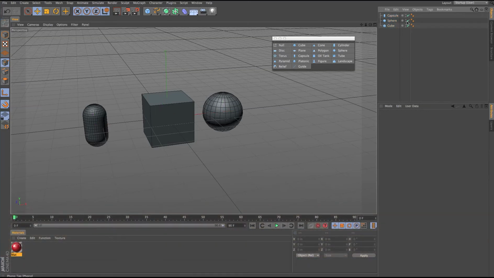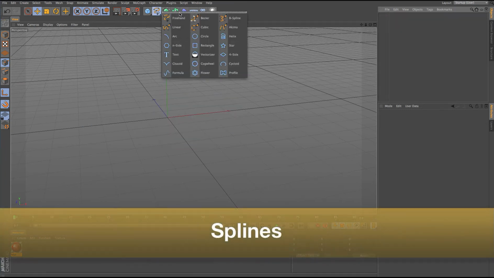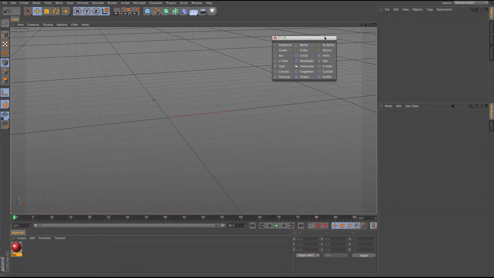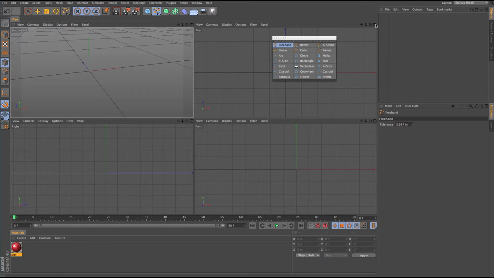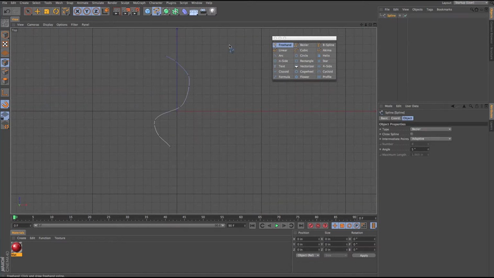Okay, so let's just delete all of this, and we can close out of this. These are our splines. Again, we can undock this by clicking that little texture. So if I have a freehand spline, I can go into my top view and just freehand a spline, hit enter.